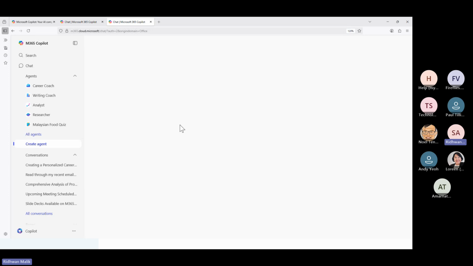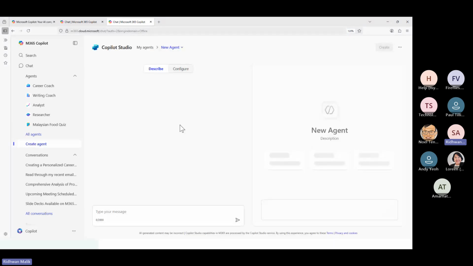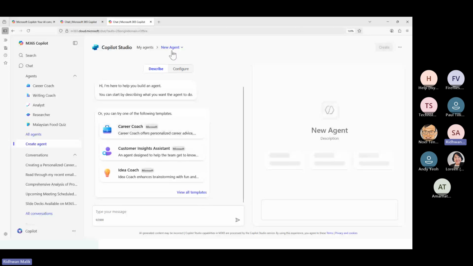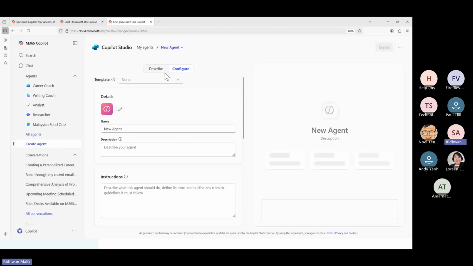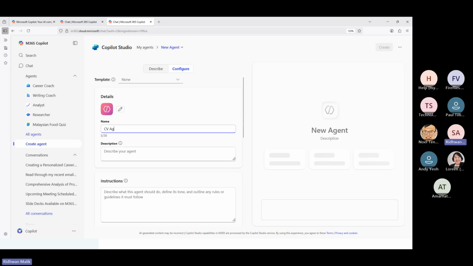But you can have the capability to create some agents, right? So these agents will be able to have certain actions in part of their flow that will read documents and also summarize the documents and send me the summary of those particular documents, right? So for example, here I have a new agent. I can actually configure these agents. I can name them anything. I can use a template if I want to, right? Then I can name, for example, here CV agents, right?